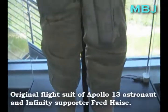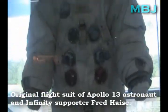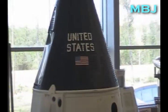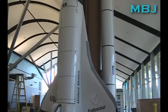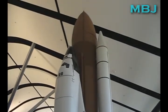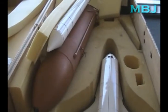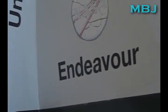Stennis is rich in history, not only from NASA, but from the other federal agencies that have been here for decades. And each one of us has displays that we've had here on the site, but we're more than happy to have put them out there in such a prominent location that all the general public can now see. So we had the far majority of it already here on site. We're just packaging it in a way that's going to be visually appealing and fit in the flow of the brand new facility, and it's an incredible facility.